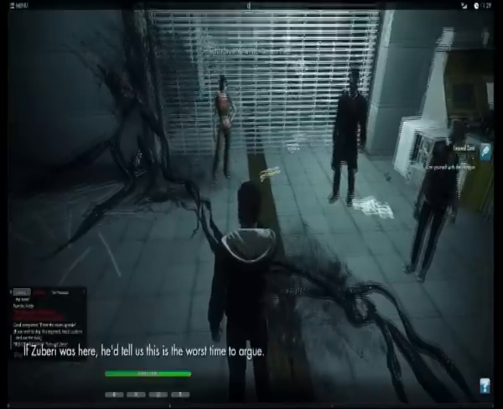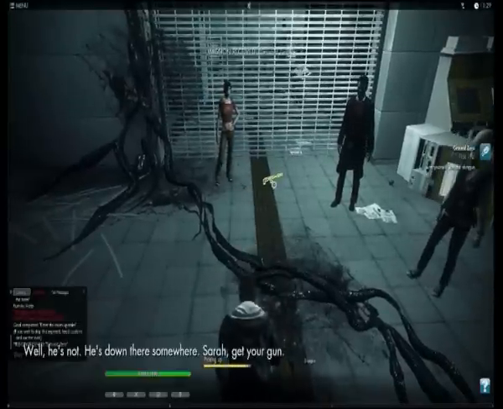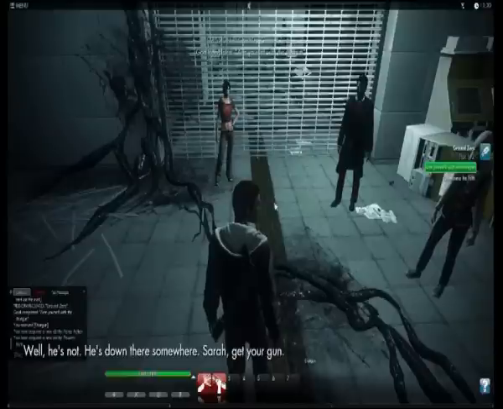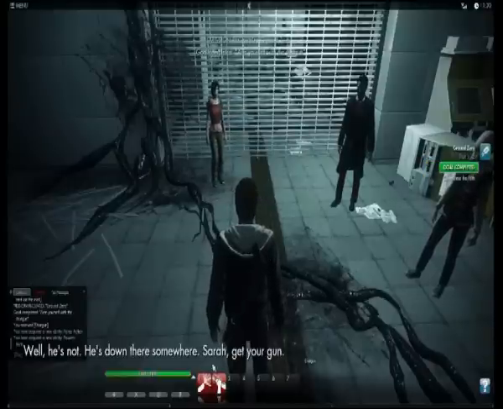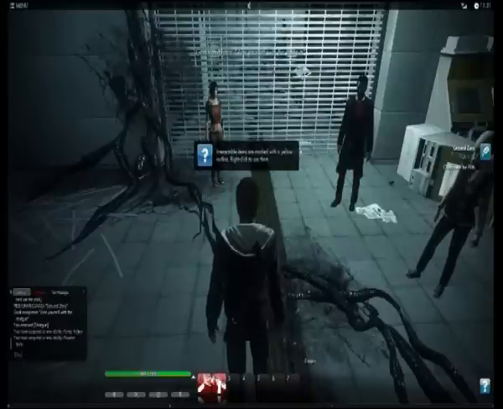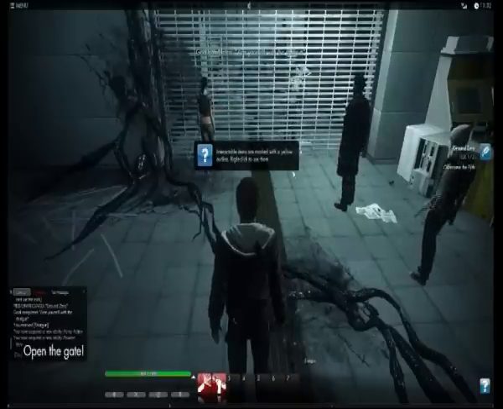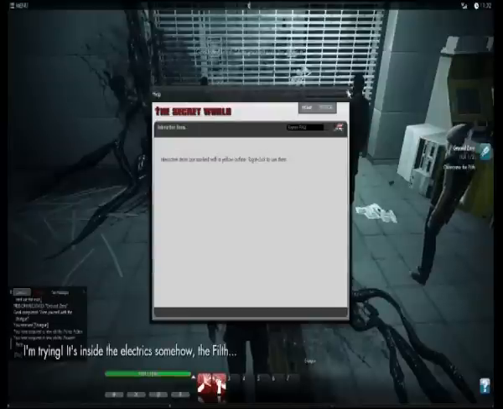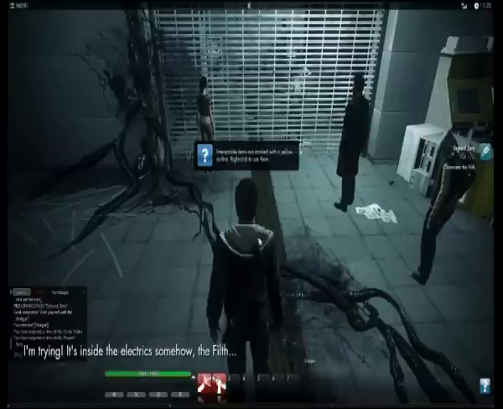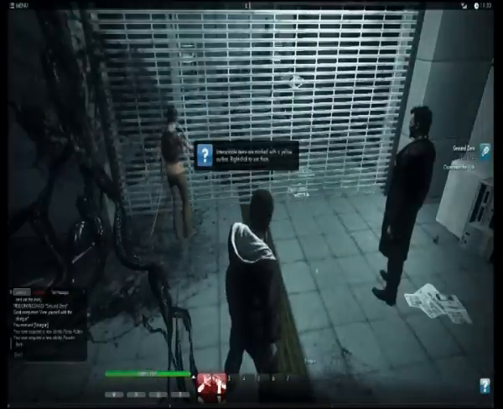Okay, might be slightly lagging here. I'm on an external hard drive. Well, he's not. He's down there somewhere. Health and reach for that. So, Sarah, let's see what we got. Gun has been gotten. Open the gate. Let's see now. Press Z. No, it doesn't do anything. No, wait, hold on. Wrong button.